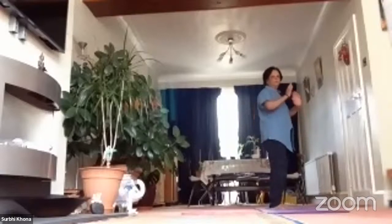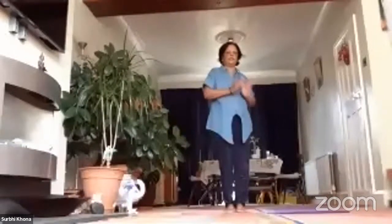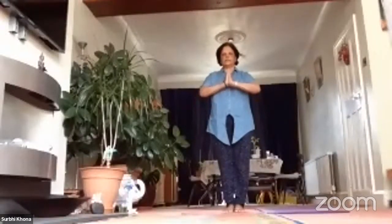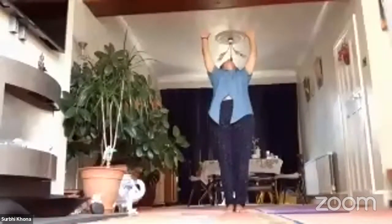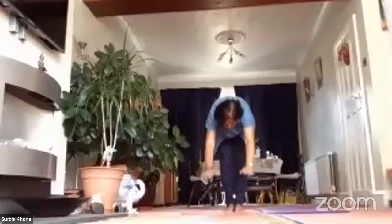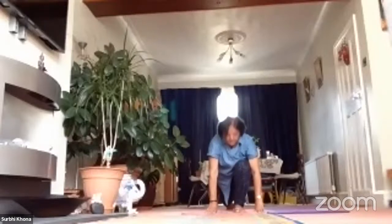Legs together. Both the hands. Let me stand in the front first and then I'll change for the posture. Both hands together in the Namaskar Mudra, breathe in, inhale, take it right back and exhale down. Get hold of your toes if possible. Then take your right leg back, look in the front.